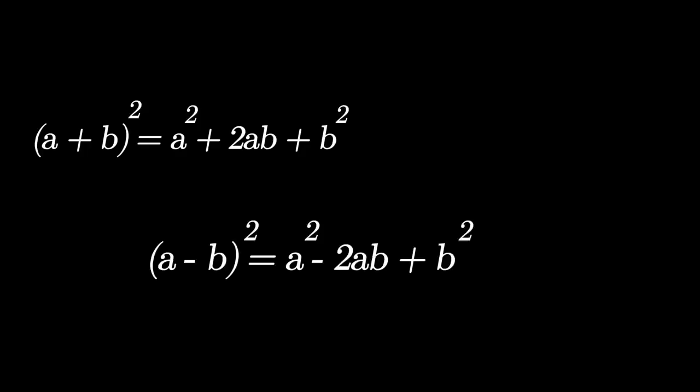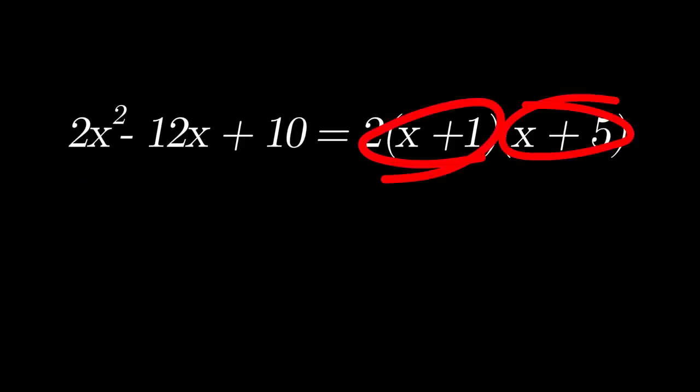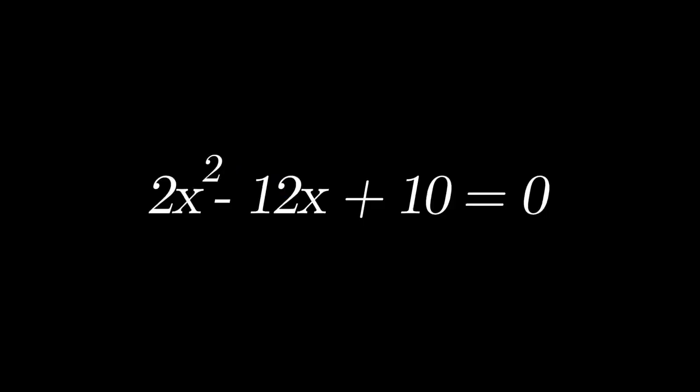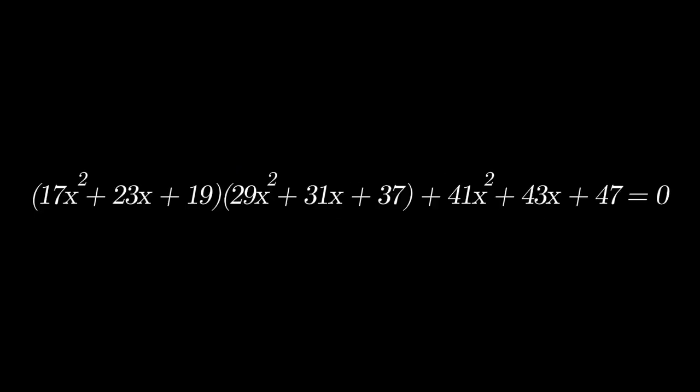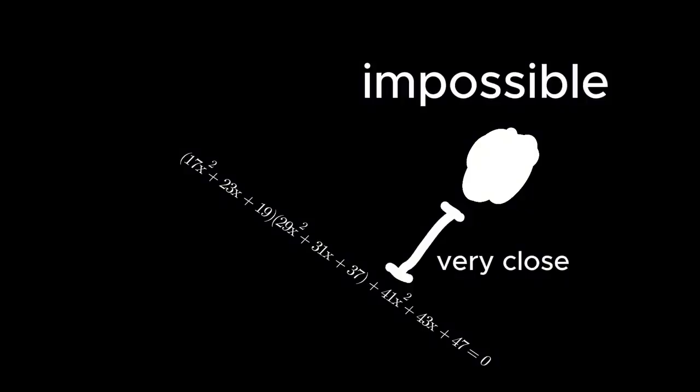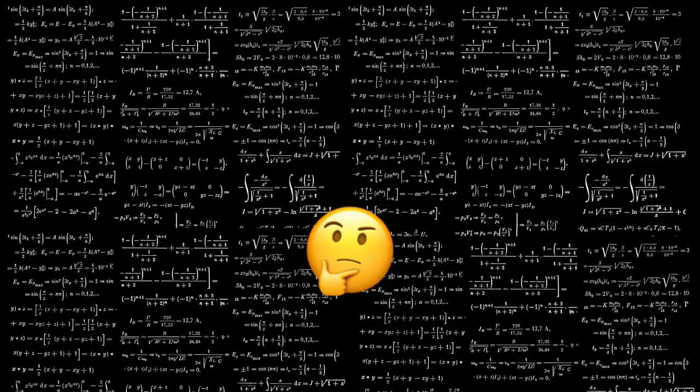The second, third, and fourth formula tells us that we can rewrite these equations by factoring them into smaller parts. We can then put each of them equal to 0 and then solve them separately. There is a twist here though. Not every equation will be this simple. They can also look like this, which are close to impossible to factorize, meaning if you're not smart enough to come up with your own formula, you're gonna have to use this one instead.